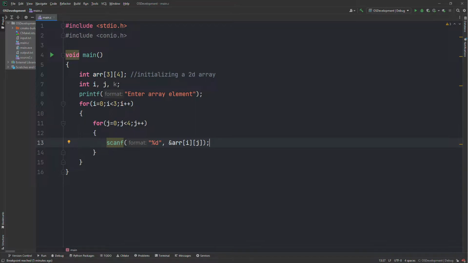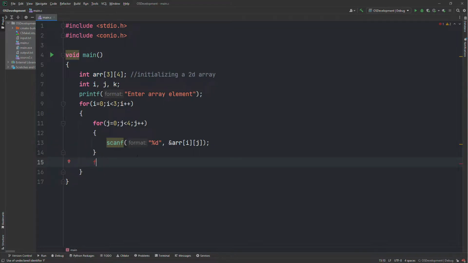Then we'll nest another loop here. So after scanf, %d, memory location at array index i, array index j.